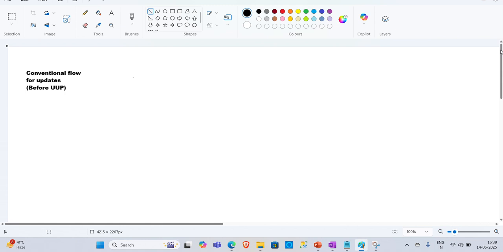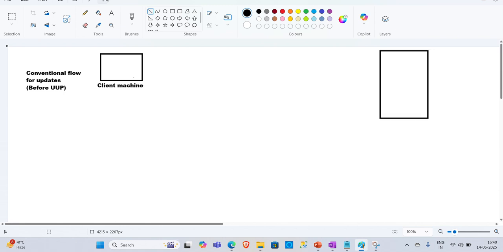All right. So let's say this is my client machine on which I am going to deploy the update, this is my workstation, and I have a management point as well, from which this device is going to receive the deployment policy.